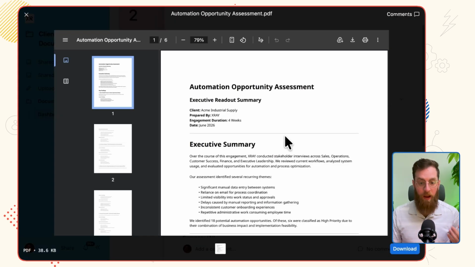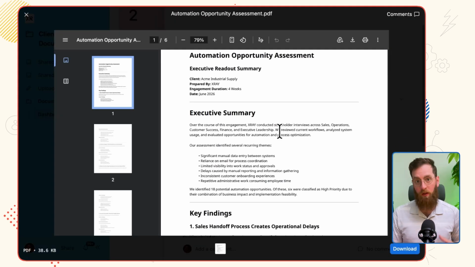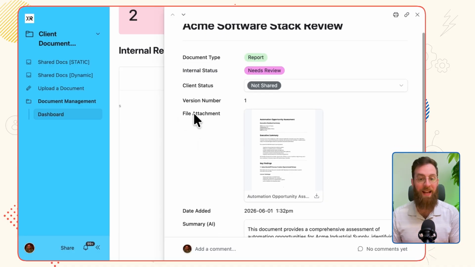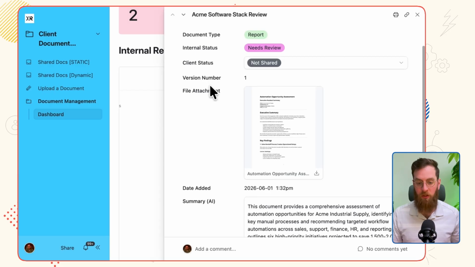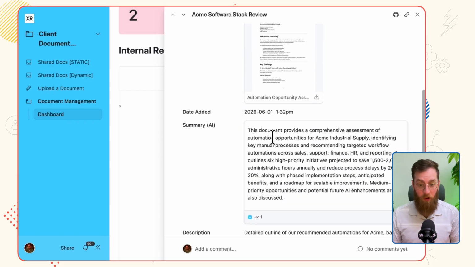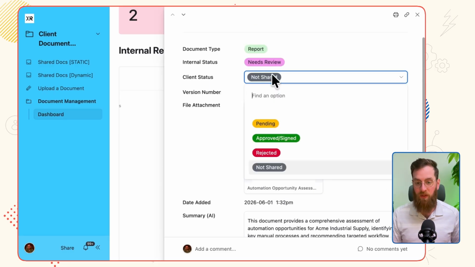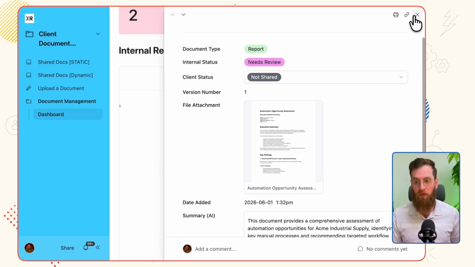So no matter where you're getting your document from, whether it's Claude or Google Drive or SharePoint or Word, wherever, you're able to export that document and embed it right here as an attachment field. And then you can have all these other meta attributes to it. You can have AI summarize the document. It can actually read the document, which is really helpful. You can have a description and, of course, different status fields. So this is just the overview right here.